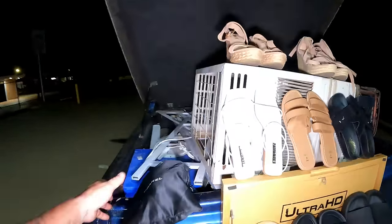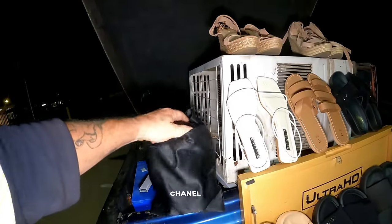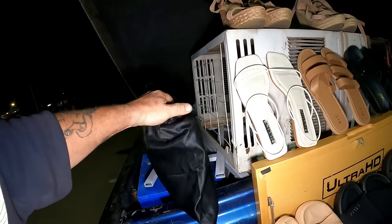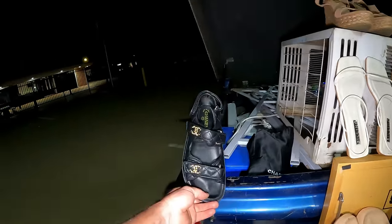Now this bag here, it was in there too. Now I've never seen a pair of shoes, now I'm only doing this one-handed, never seen a pair of shoes come in a bag like this. Let me drag one out. They're fancy shoes, aren't they? Never seen them come like that.